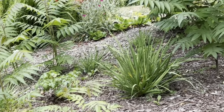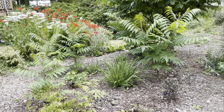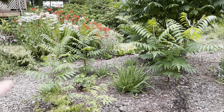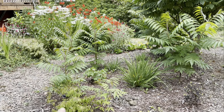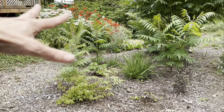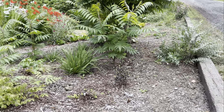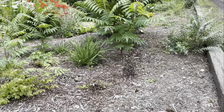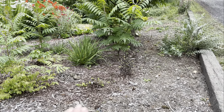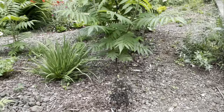We still need to remove all of these extra staghorns, the staghorn sumac and all of her babies. We're going to be removing all of these, but this is a winter hazel, so it'll be a nice shrub. And then this is a leprechaun something or another, and it's maybe like a 3-foot shrub, so it'll be nice to have something low but wide growing there with that really bright pop of green.